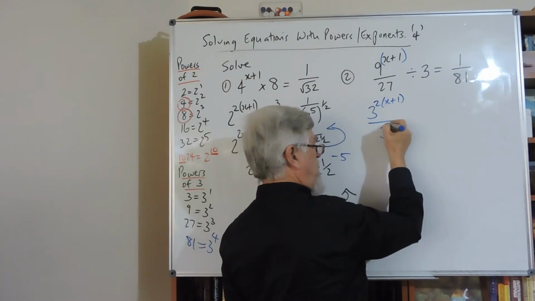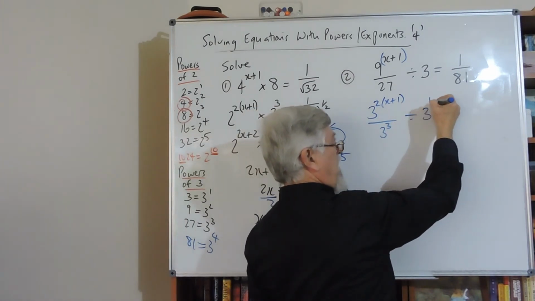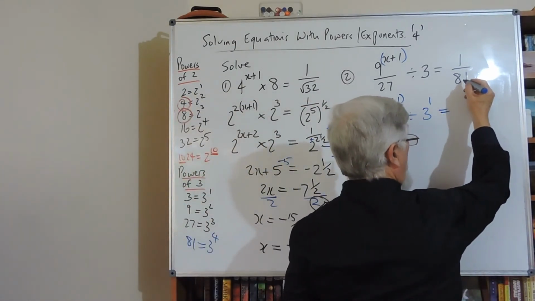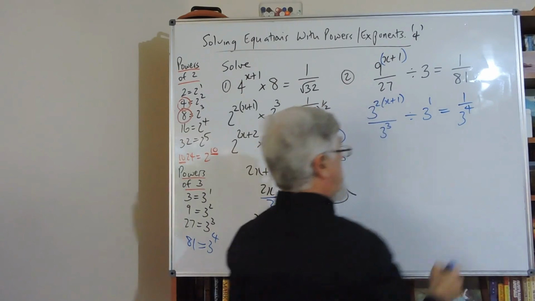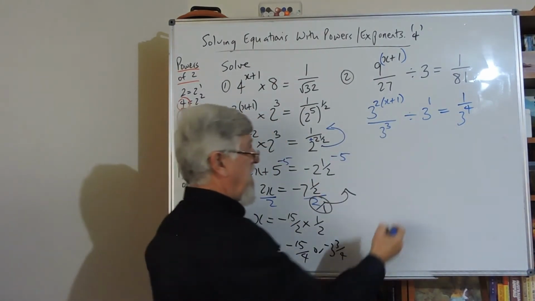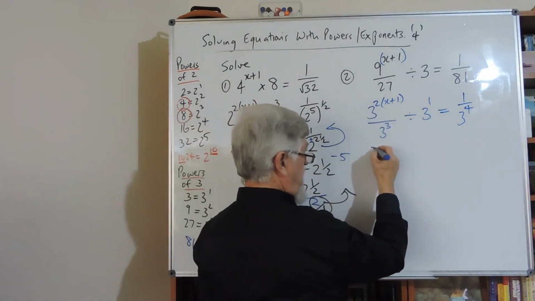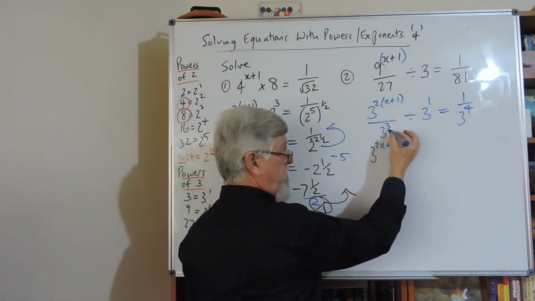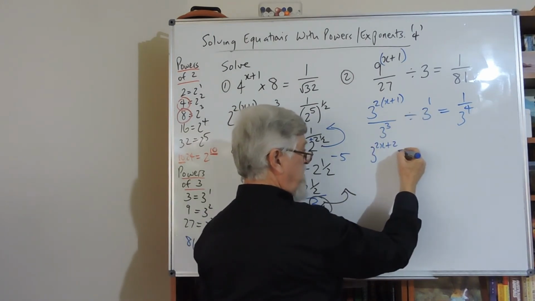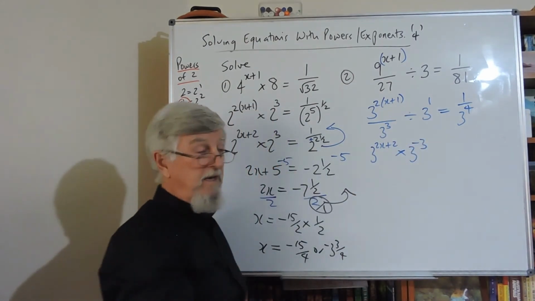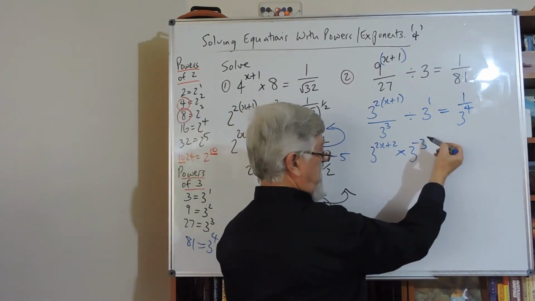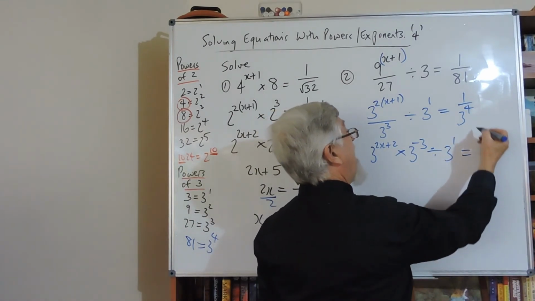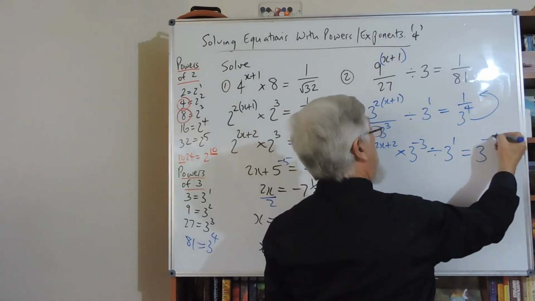This one is 3 cubed. This is 3 to the power of 1. And this one is 3, 9, 27, 81. So that's 3 to the power of 4. So I've got 1 on 3 to the power of 4. I've got some yucky stuff to do, but it's not too bad. So now I've got 3 to the power of 2x plus 2. That's that one there. If I move this 3 from the bottom to the top, it becomes multiplied by 3 to the power of minus 3. So the 3 on the bottom becomes a minus on the top. And then I've got divided by 3 to the 1. And that 3 to the 4 becomes 3 to the power of minus 4.